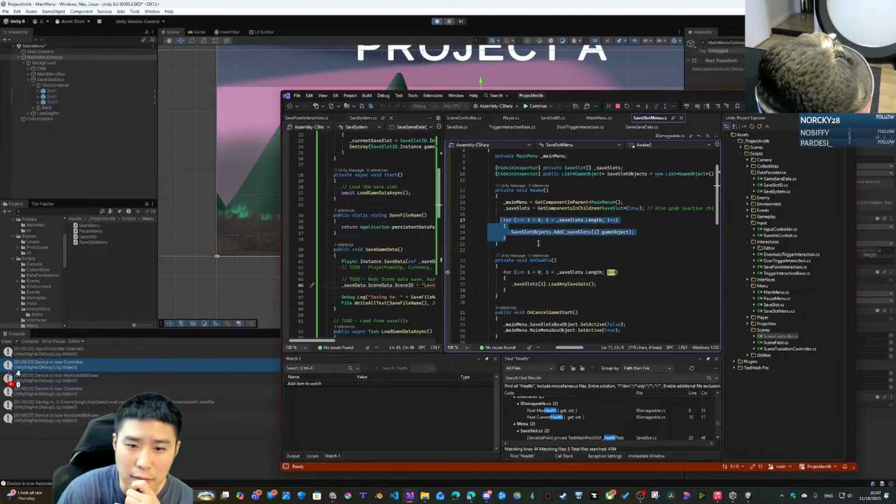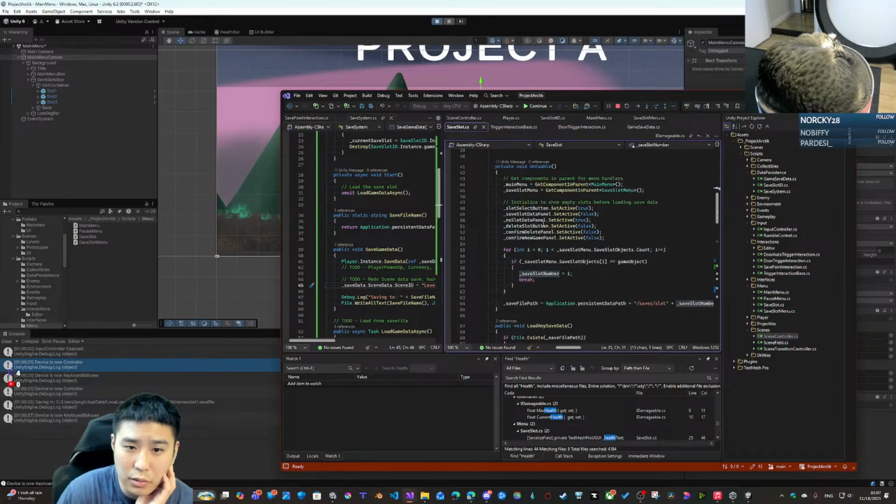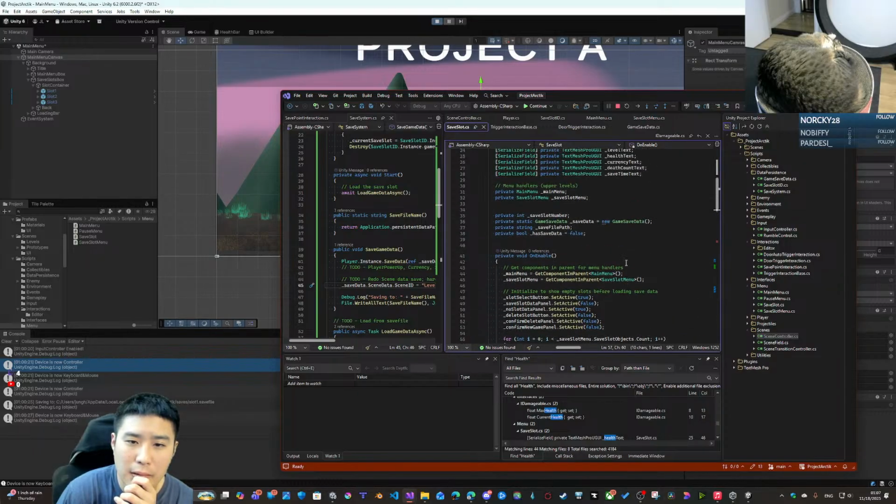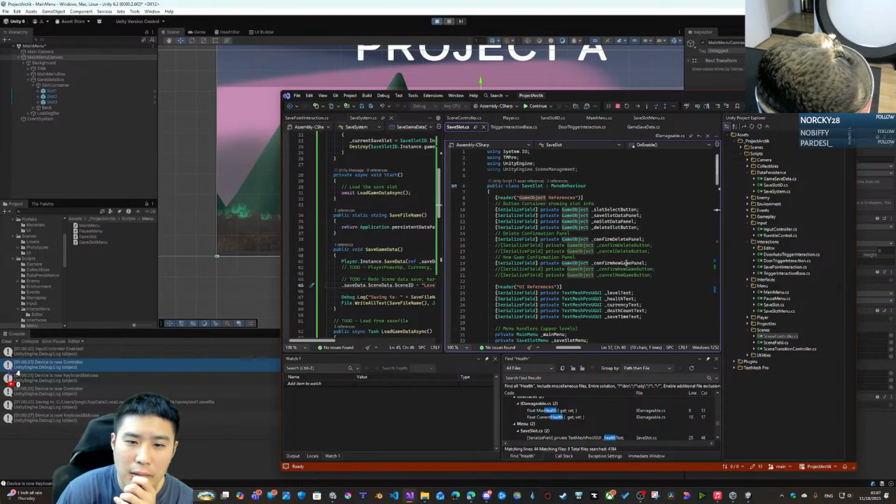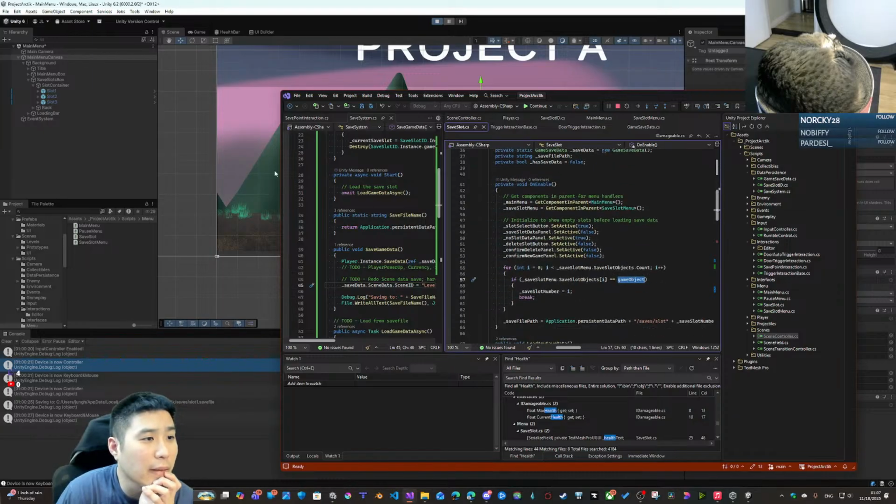Putting those slots here. Yeah, I think this is wrong. This is gonna keep saying every slot's gonna be 1. I think it's maybe because, well, the game objects are obviously different.